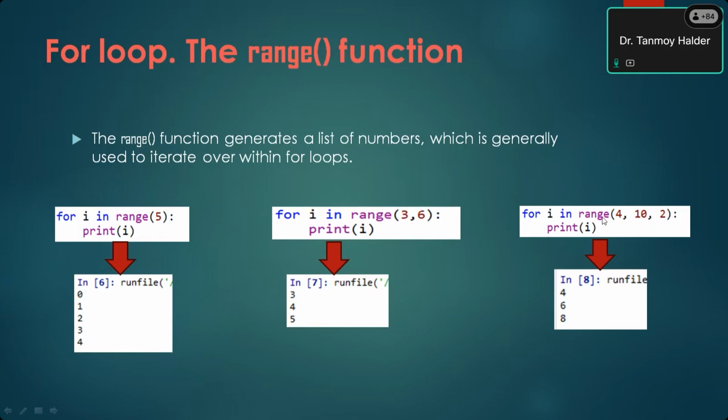Next, the third argument. For the range function, actually, I can give 3 arguments. If I give only one argument, it will think that the starting value is default, the increment or decrement is by default 1, and this is the ending condition where the loop will stop. If you give 2 arguments, then it will think you have given the starting condition and the ending condition, and the increment is by default 1. And if you give 3 arguments, then the first one will be the starting, the middle one will be the stopping, and the last one will be the increment or decrement. That means the numbers will be incremented by 2. This is the difference with C, C++, and Java.